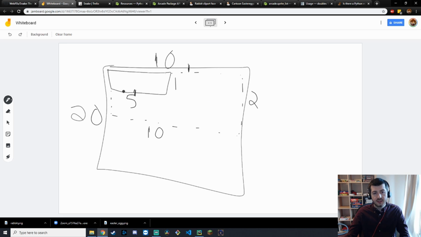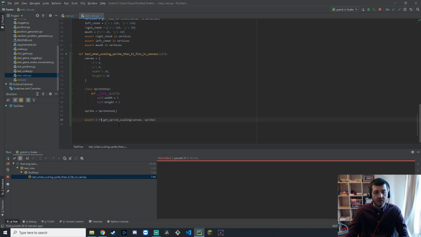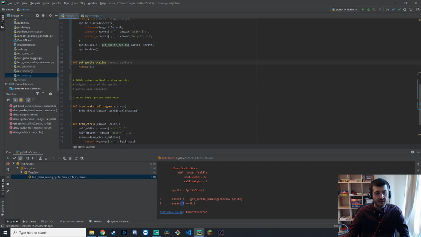Yeah, it's a scaling factor of 2 because 5 times 2 gives us the maximum width, and 1 times 2 doesn't give us it. So yeah, it's a scaling of 2. Of course, it will fail because we didn't write the code for it. We hard-coded .2. So we see here .2 is not equal to 2. Let's make it.